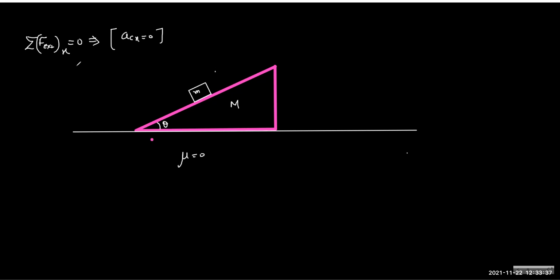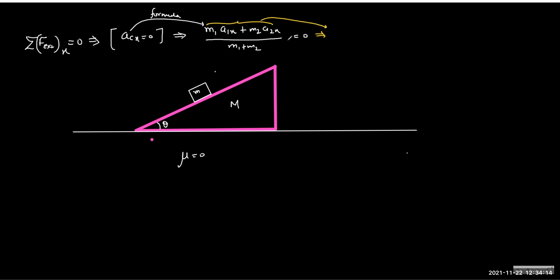So I can relate the accelerations without doing any calculation, because we know the formula: m1 a1x plus m2 a2x, because we have just two objects, so I'm adding up to 2. You can add for 3 also. Because this is the formula, and this turns out to be 0, this again refers to something interesting. The numerator must be 0, then only it can be 0. There is no other way. m1 a1x plus m2 a2x must be 0. Now this is the guiding equation of this particular problem. Again, this is very, very important.